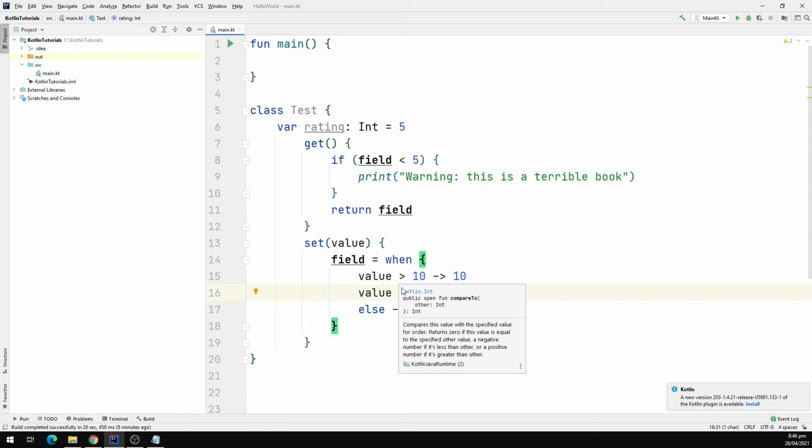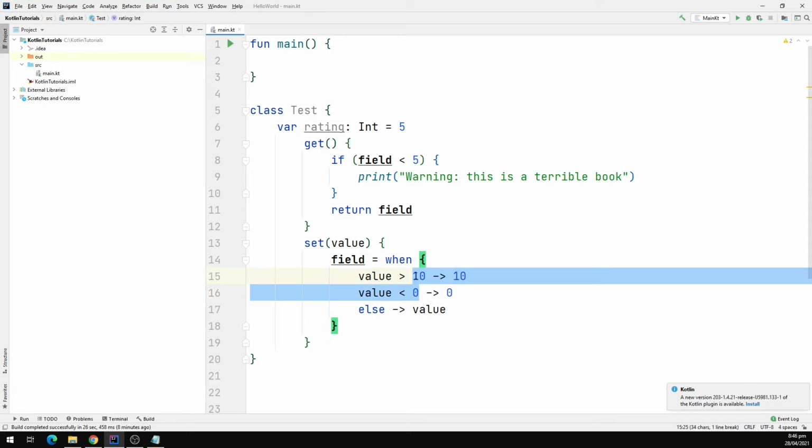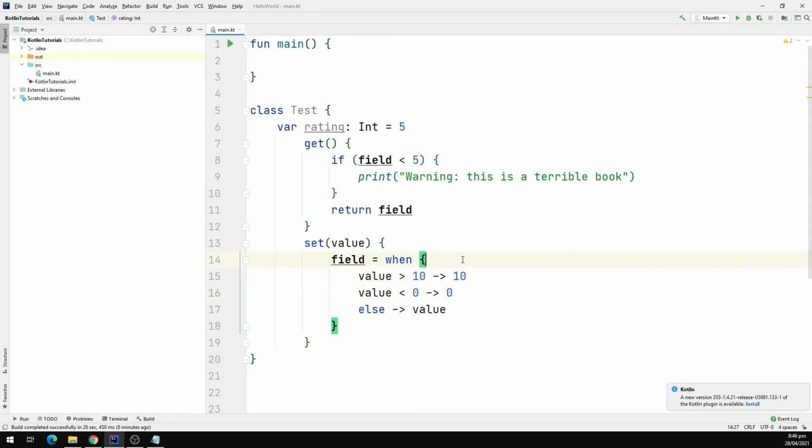So we are basically creating a score for our rating, from 0 to 10. If it's greater than 10, it will be 10, and if it's less than 0, it will be set to 0. Otherwise, it will be the value that we have passed to the setter function.